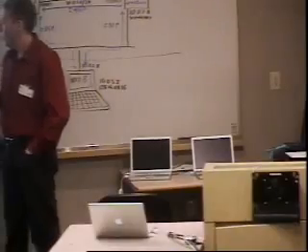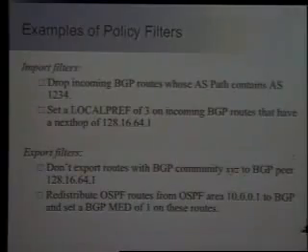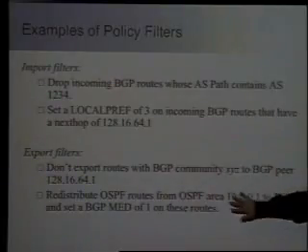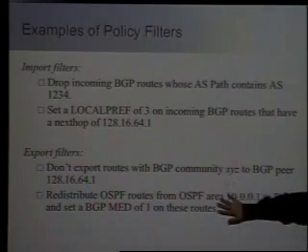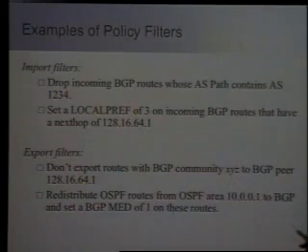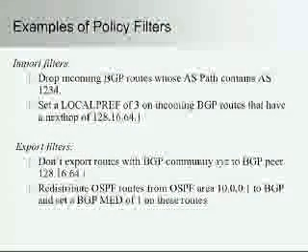And then things like this, which is actually fairly complicated. We want to redistribute OSPF routes that come from a particular OSPF area to BGP, and on those routes to set the BGP multi-exit discriminator. I mean, this isn't actually a particular one you might want to use, but you can see the complication here. We're trying to build a policy framework that's going to be able to encompass just about any routing protocol.